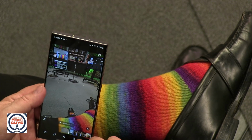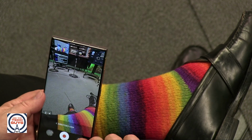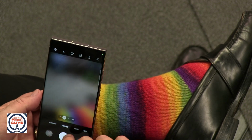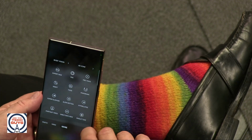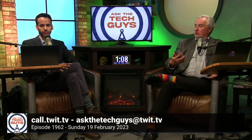Like I said, I only got this yesterday, so I haven't had a chance to work out all the stuff. I am very impressed, camera-wise. Ant and I have talked about this: how long before you don't have to bring your pro gear out in the world when you travel? I think we're pretty darn close now to a pocket device. It's a great phone. Samsung makes great hardware. It's a beautiful screen that can also give you enough camera flexibility, especially with that zoom. That was always the one thing I missed with the camera phone, getting a decent zoom. The optical zoom up to 30 is pretty darn good.